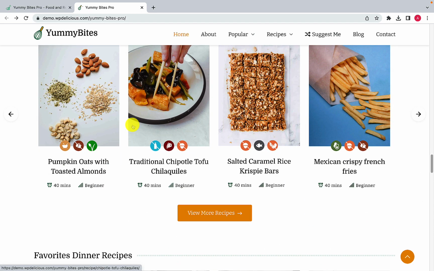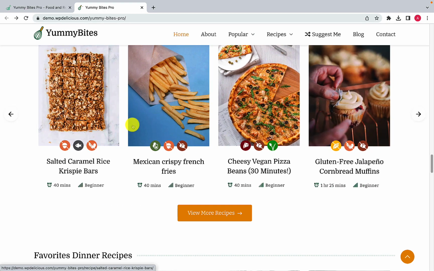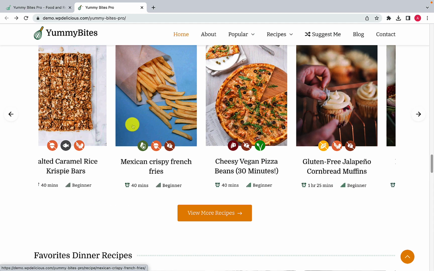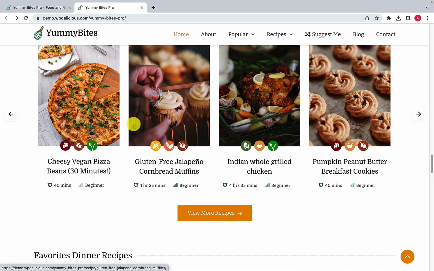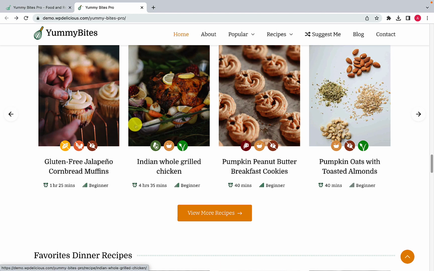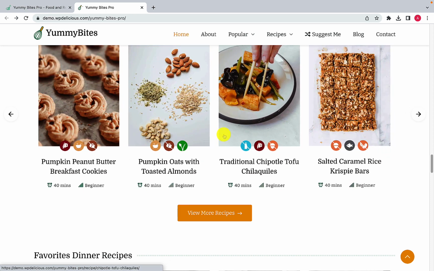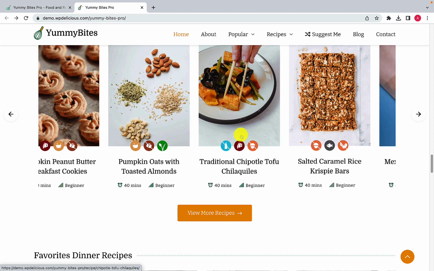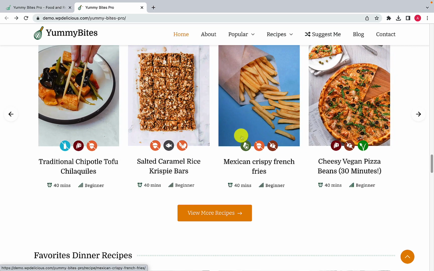This section allows you to create an organized and easy to navigate index of your recipes. You can select categories and filters to display specific posts or recipes and choose how many items you want to display. Additionally, you can choose between 2 different layouts to display your recipes or posts. This feature is particularly useful if you have a large number of recipes that you want to make easily accessible to your readers.